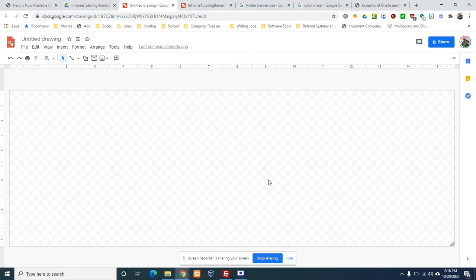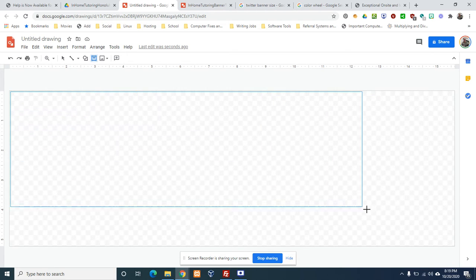Okay, now I don't want my banner to just be white. I want it to be a color. Psychologically, let's say green for go. So we can't just make a blank canvas green in Google Drawing. So what we're going to do instead is insert a text box, and we're going to draw that text box all the way across the canvas.